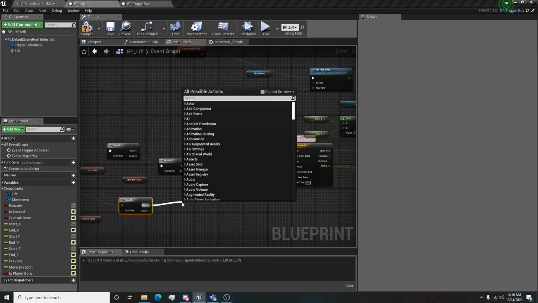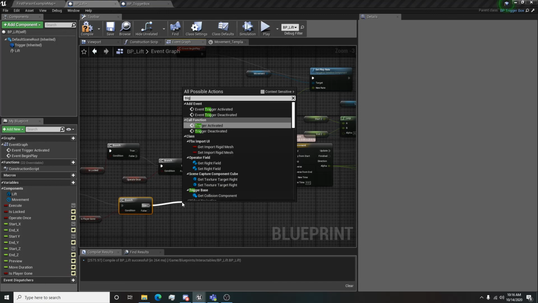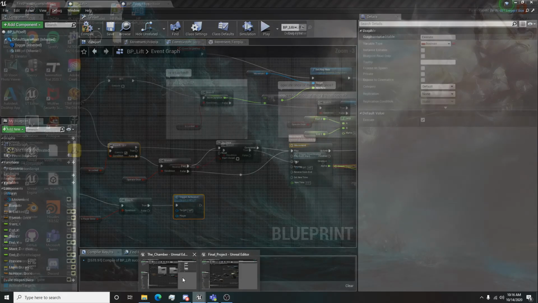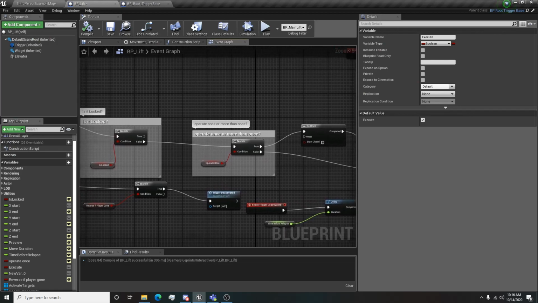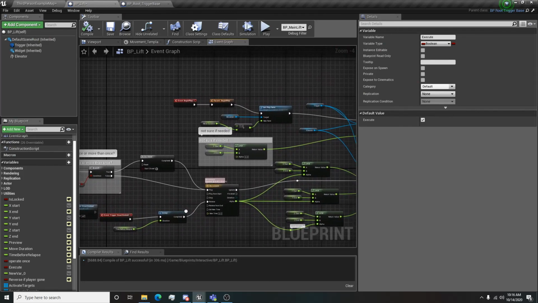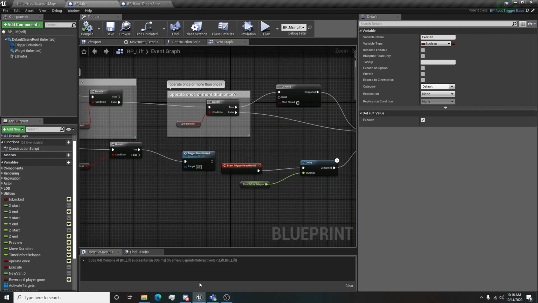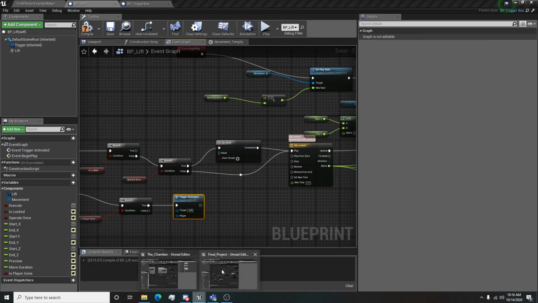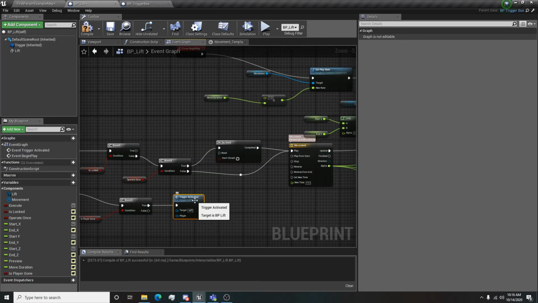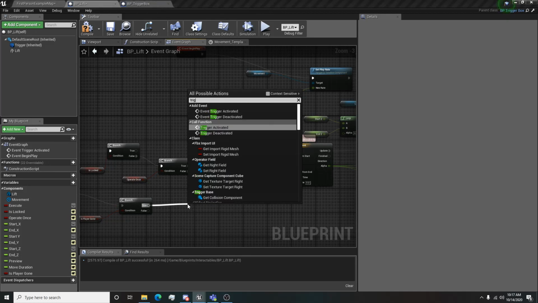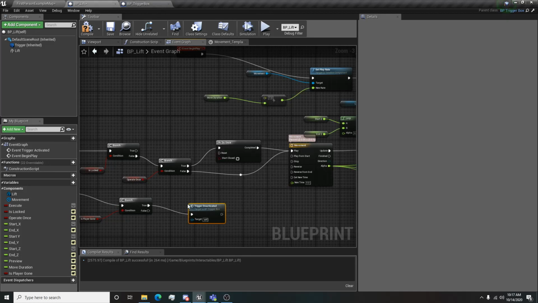And then I'm going to go to true, and I'm going to go to trigger, activate it. Sorry, I want trigger deactivated. We're going to call that function.